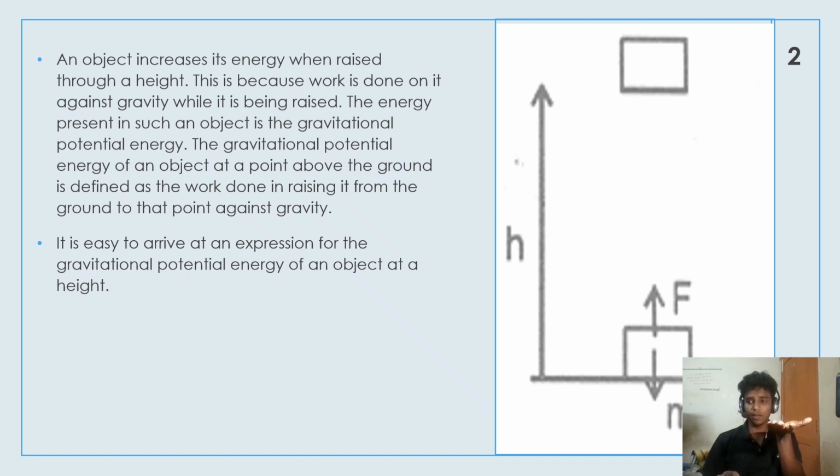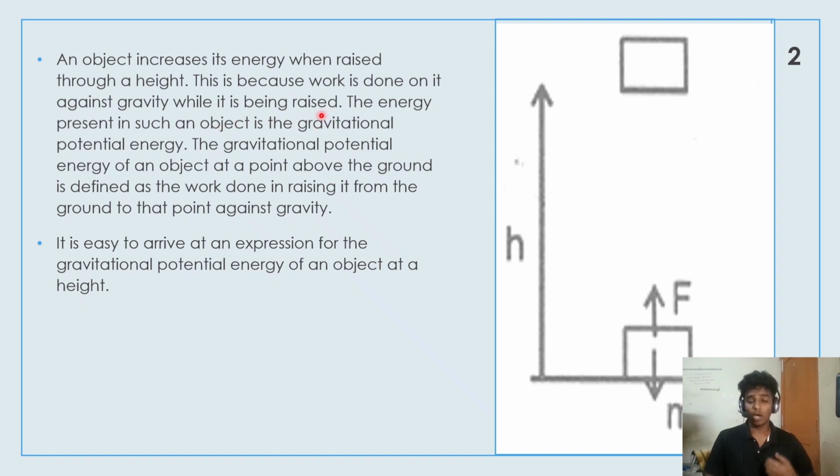It's basically here, and when I'm trying to lift it, just look at the case of this mouse. It's now at rest in my hand, and when I'm lifting it from one position to a certain height, its energy increases. How and why? The answer is right there. Let's look at that. It is because of the work done on it against gravity while it is being raised.